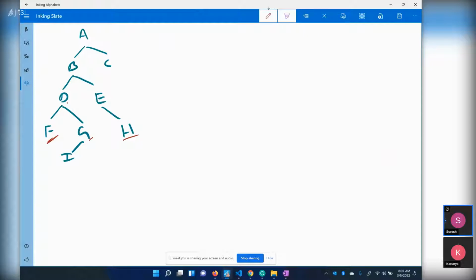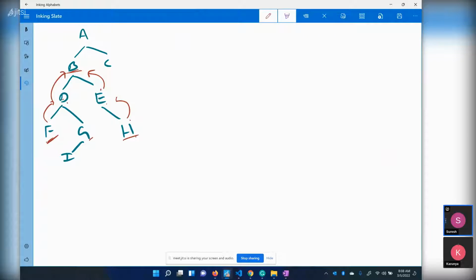D is the father of F, and B is the father of D. B is also the father of E, and E is the father of H. If you go back, they meet at B. B is the actual grandfather of F and of H. So that is the first common ancestor, right?